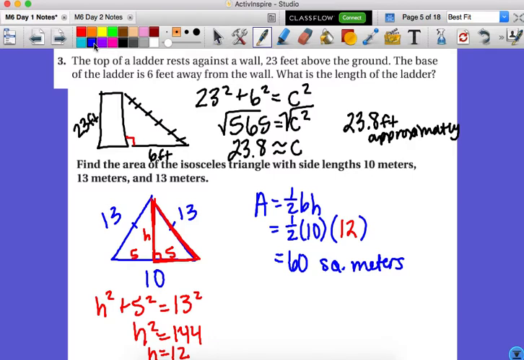of this triangle. Now notice when we found the area of the whole thing, our base was the entire original base. It was that 10 that we had, but our vertical height we solved by dropping what we call an altitude or a height inside of that triangle, splitting the base, and using Pythagorean theorem.